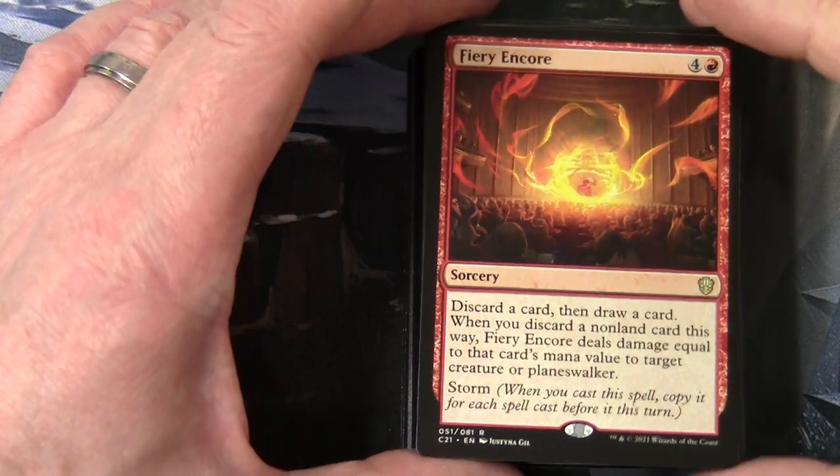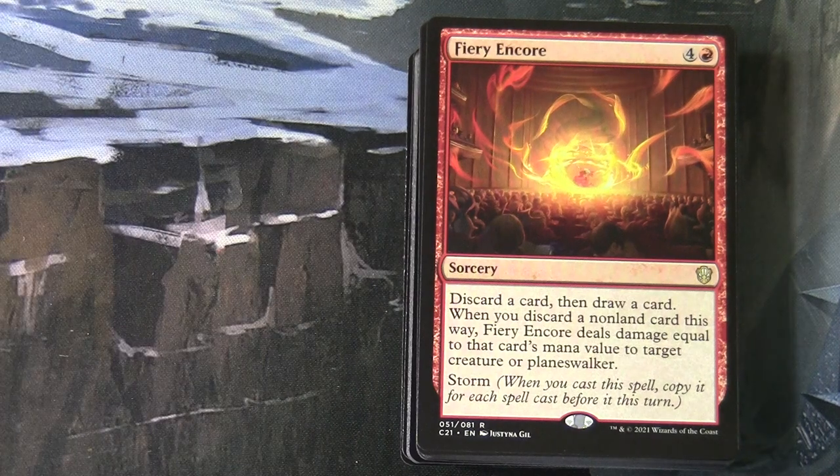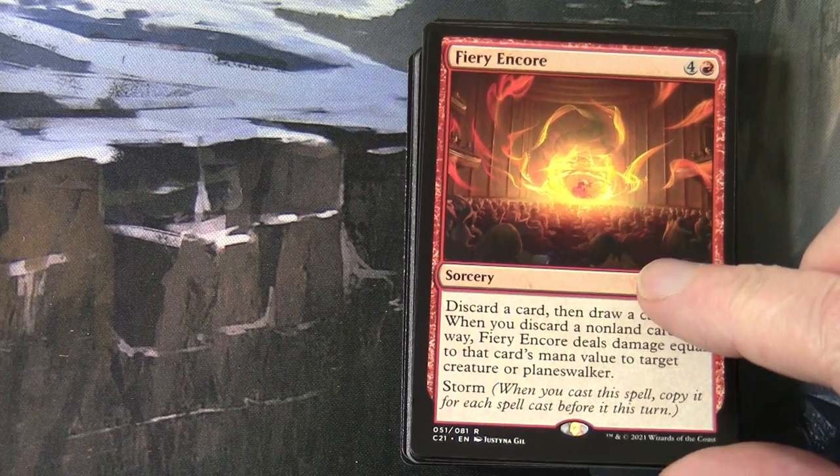Fiery Encore. What's going on here? Four and a red sorcery. Discard a card, then draw a card. When you discard a non-land card this way, Fiery Encore deals damage equal to that card's mana value to target creature or player. I wondered when I was going to see a Storm card. So Storm, when you cast this spell, copy it for each spell cast before it this turn.